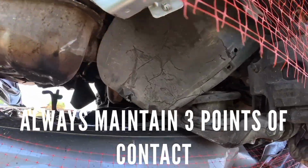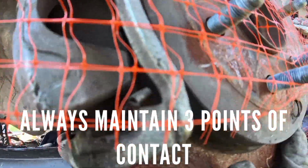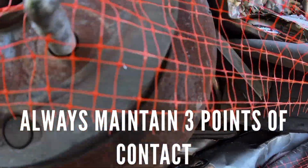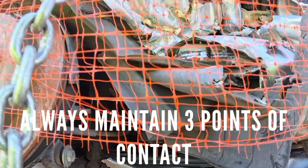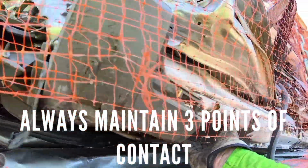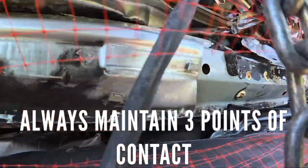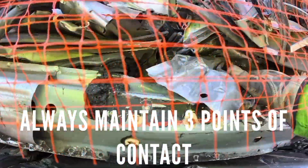While we're up here, we're also pulling on anything that looks like it might be loose. You know, we're checking all these, all the brake drums, all the brake rotors. Look for stuff that could be loose, that could fall off and could seriously hurt somebody. All this slag metal.